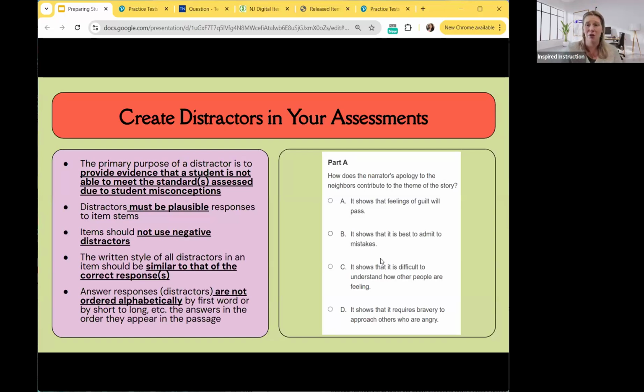So I'm just going to keep picking C going forward because everything is in alphabetical order, or that's just how my teacher set it up. So we want to really make them think. We don't want our assessments to be so much easier than the rigor that's expected of them on the state test. So when you're creating your own distractors, just think about, okay, I have my right answer, I have my wrong answer, and then what are 2 other answers that I could create that a student who didn't quite understand what was being asked of them or didn't fully comprehend the text might think is right. Those are your distractors. And again, that just really aligns your own assessments with the rigor of the high stakes assessments.